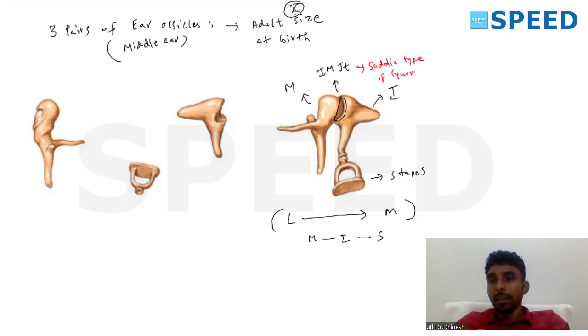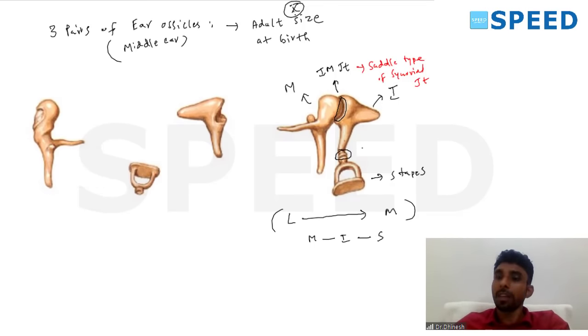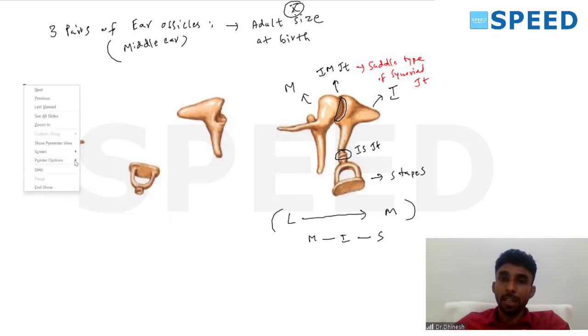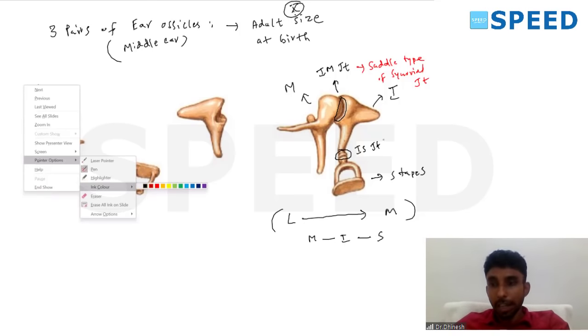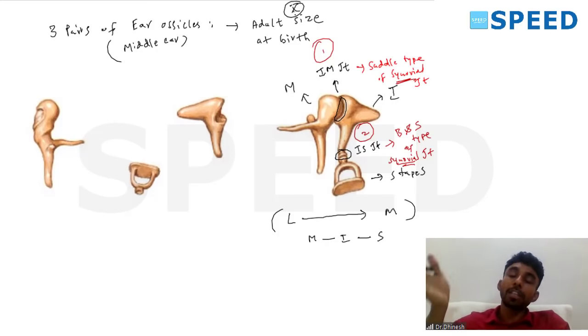And what is the joint formed here, at the area I am marking now, between the incus and stapes? Yes, this is the incudo-stapedial joint. What type of joint is it? It is also a synovial joint, but what type? Yes, it is a ball and socket type of synovial joint. So both the joints formed between the three ear ossicles, the incudo-malleolar joint and the incudo-stapedial joint, are synovial joints only. Please be clear which is saddle type and which is ball and socket type.